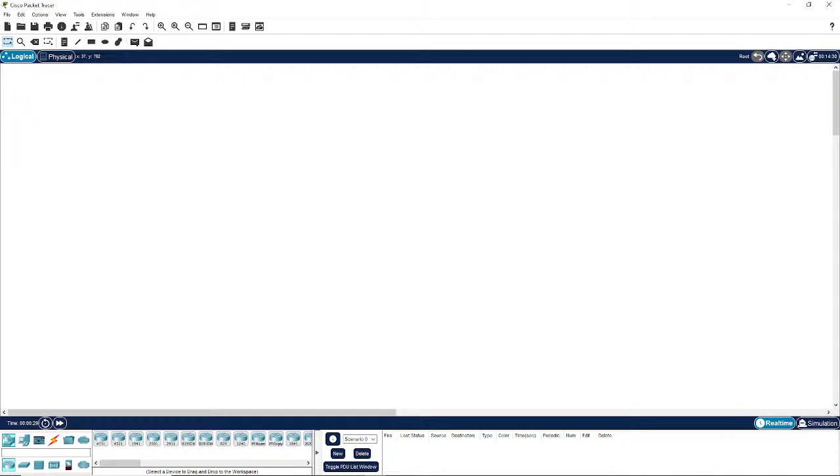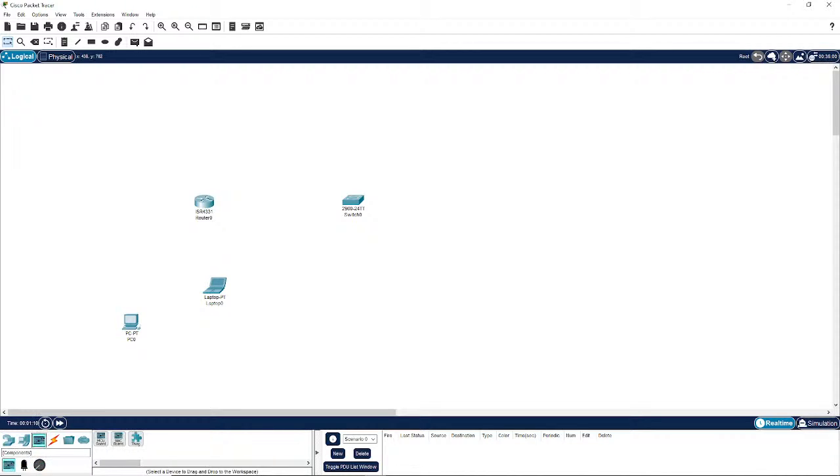As you can see here in the corner, we have the devices. The first device is the router, so you can pick any router from here. This is the switch. There are many different types of switches, and you can pick any one. Here we also have wireless devices, hubs, security devices, and wide area network emulation devices. There are many devices, and other systems too, like PC, laptop, server, and other devices like telephone and smart devices.